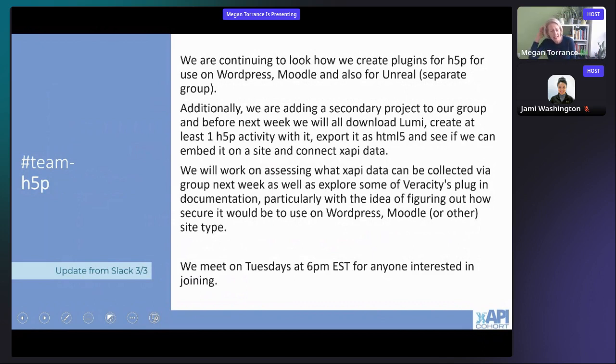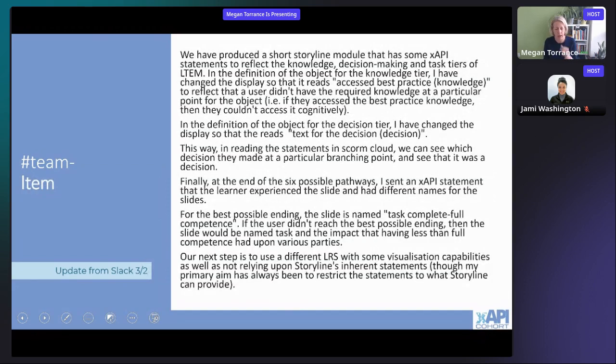Also looking at adding a secondary group to the project and getting all sorts of different things going on. Basically looking at what xAPI data can we collect, and they've got Veracity set up as their LRS and are looking at some of that plugin documentation and seeing how they're going to do it. So Tuesdays at 6 p.m. Eastern is when they meet, if there is anybody interested in joining that group.